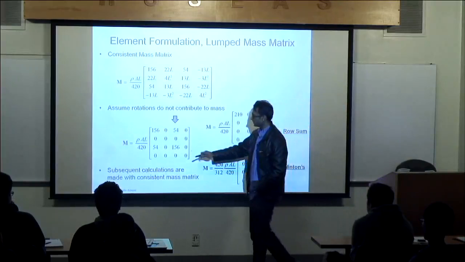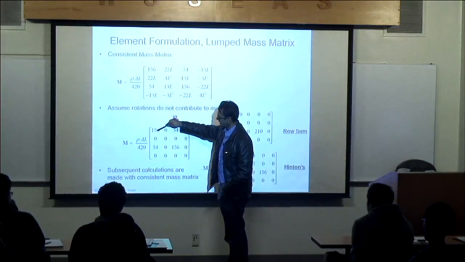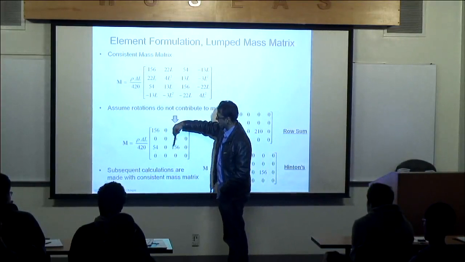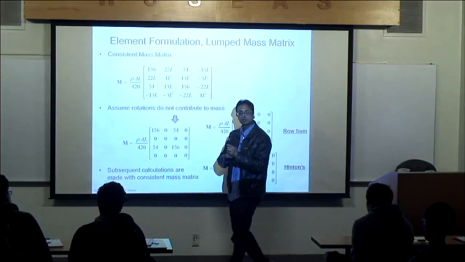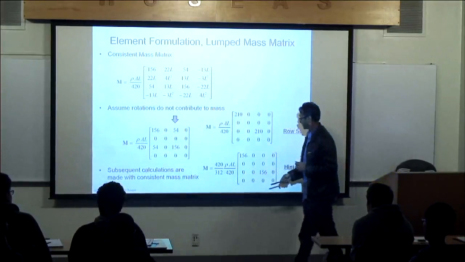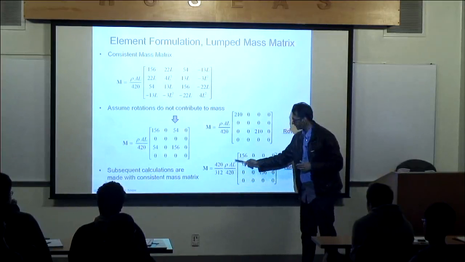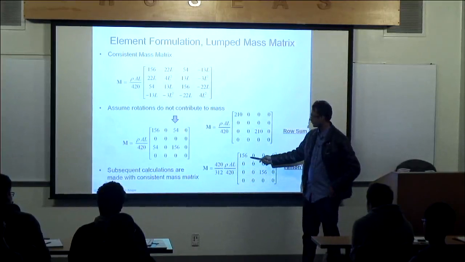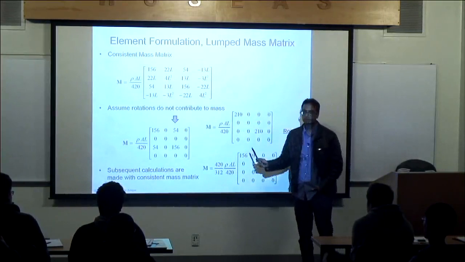You basically make this 0. And then you add the diagonal terms. What do I get there? 312. 312 over 420 doesn't give me the full mass of the system, so I have to correct it by a scaling factor alpha. When you do that, you get 420 over 312 times 420. The 420 cancels. You can check it out. It's going to give you rho A. It's going to give you the same answer as this, basically. Half on one node, half on the other node.